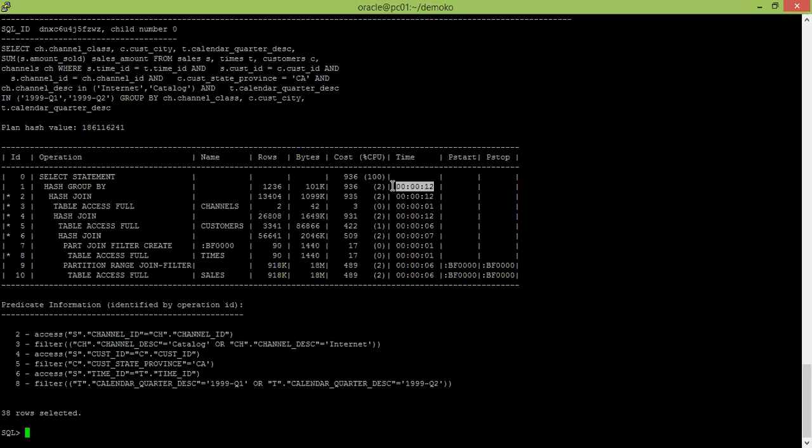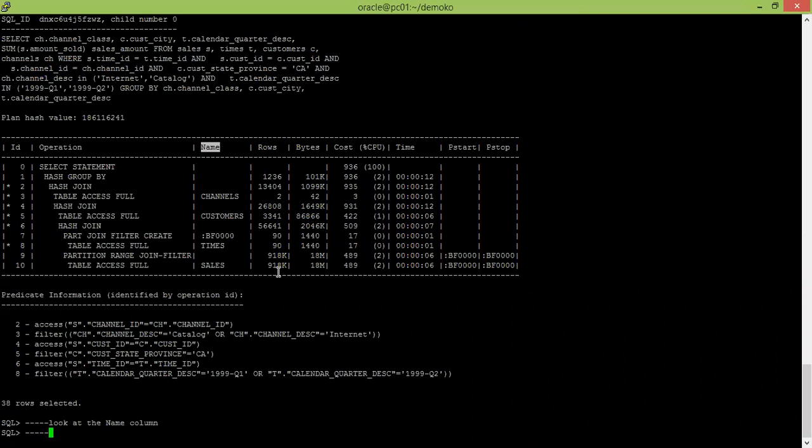Sharing my terminal again. Okay, so this is the time and this is the cost, and we plan to improve it now. Look at the name column. Why are they all tables?